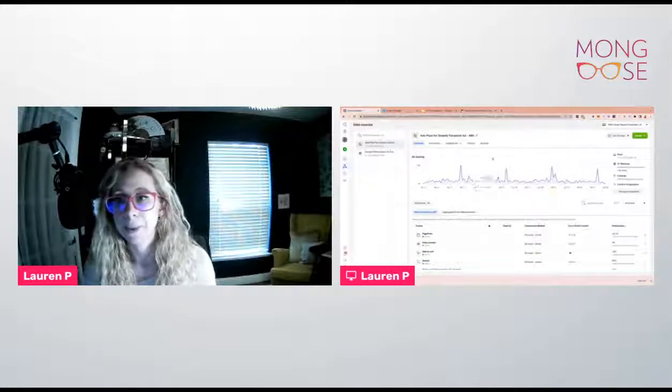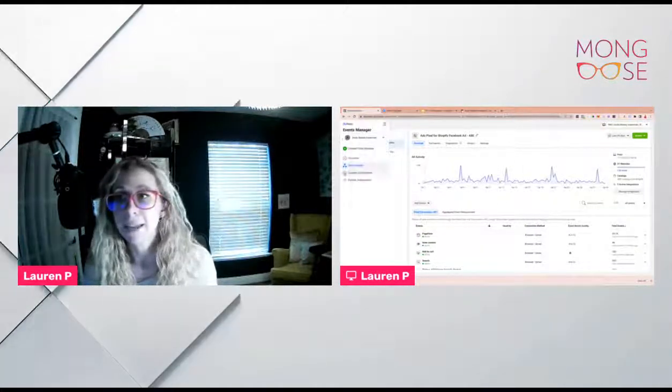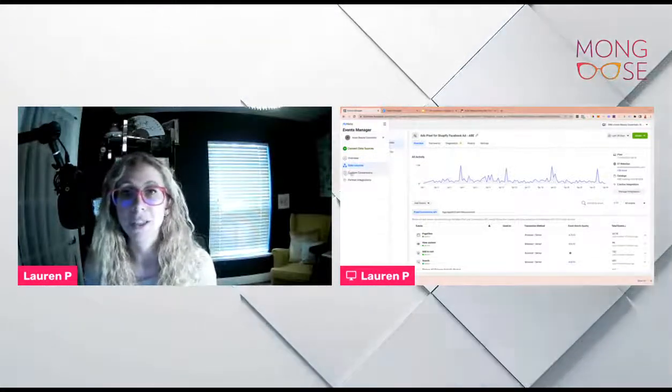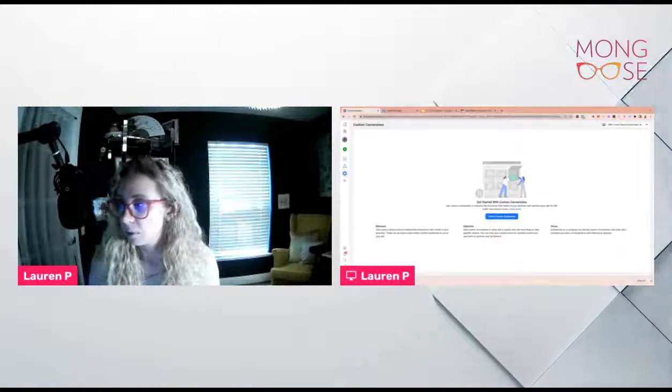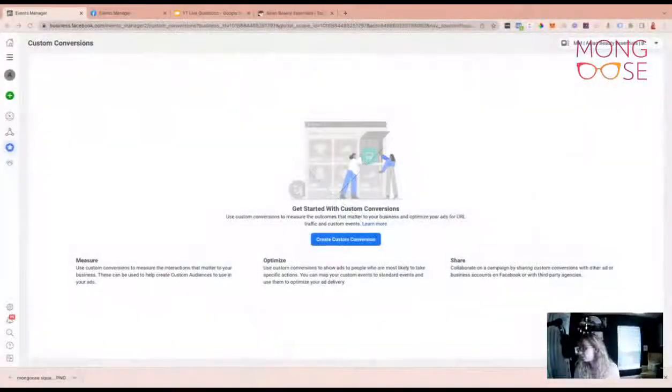Data sources, this is the main destination of where we're going to be and what we're going to be looking at. This star inside a circle is a custom conversion section. So this is really important if you are looking at, nope, I went to switch, sorry. If you are looking at, this is so fun, figuring this out.